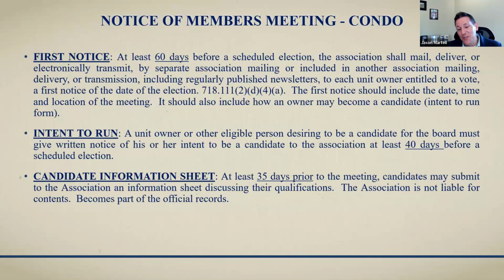We don't have an obligation to fact check all of that because that's a question that I get a lot, nor are we responsible for the contents of it. Because believe it or not, years back, I actually had a homeowner or a unit owner that wanted to sue the association because this homeowner said, well, you should have pulled the candidate information sheet because John Doe blatantly lied in it. And we responded with, we're not liable for the contents. It's a little bit of an honor system there. Of course, there's campaigning that goes on in your communities. I think you all know that, could share some stories. But we're not liable for the contents. We can't fact check all of this for every single candidate.